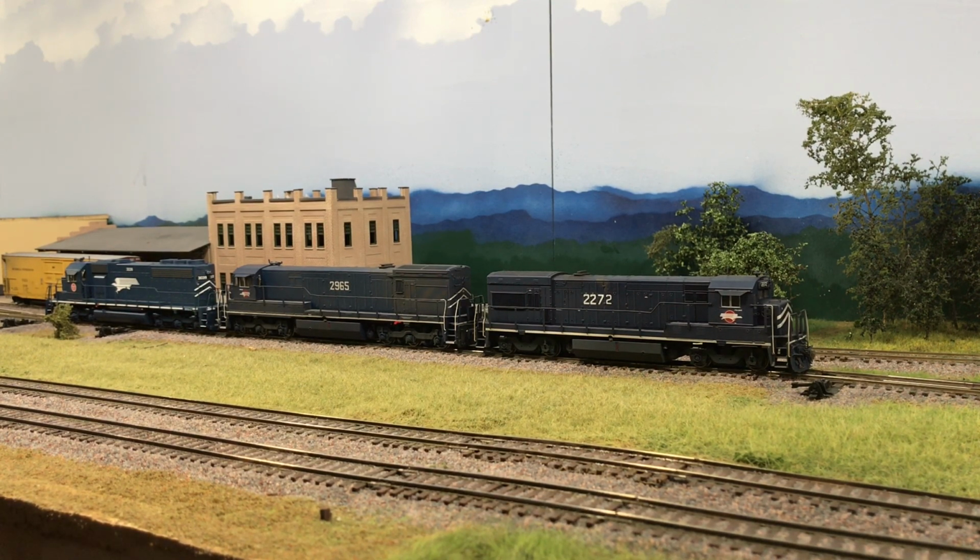The first thing we have to do is start up each locomotive. Now when the locomotive is in a consist, it will still respond to function commands sent to its address. So to start up these locomotives, each individually, I'm going to send a command for F5, which is our diesel engine startup, to each of the locomotives. So here I'm going to select locomotive 2272, and I'm going to press F5, and you're going to hear it individually start up.